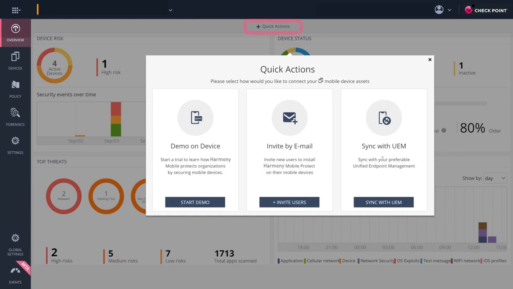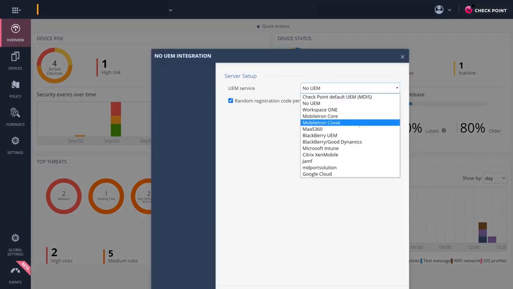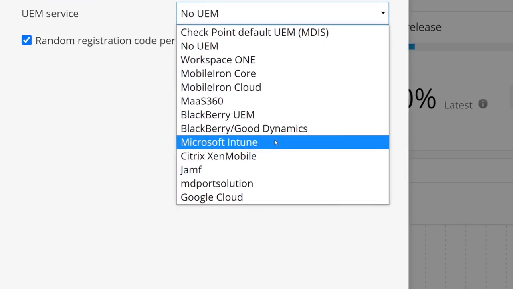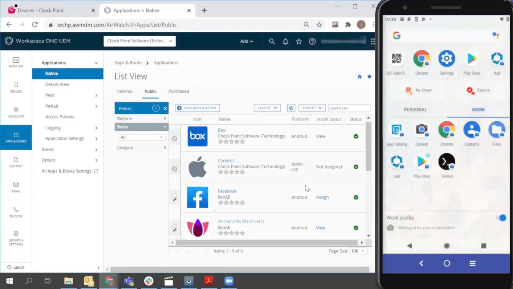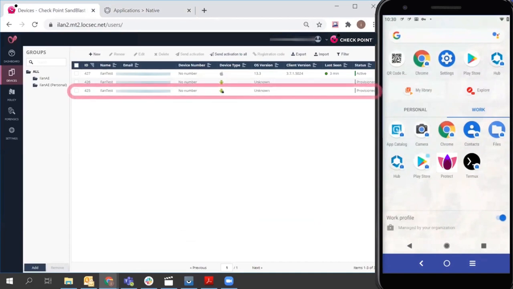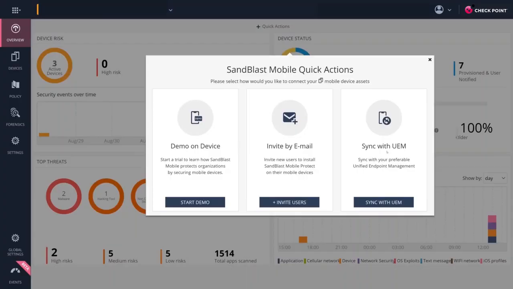It allows you to quickly onboard new mobile devices in your organization by inviting them to install the Harmony Mobile Protect app. In most cases, the company will have a UEM or MDM solution in place. Harmony Mobile allows you to integrate with the mobile device management solution with the solution's zero-touch deployment capability. Zero-touch profile deployment can help your organization to quickly deploy thousands of employees' devices and automatically onboard company-owned and BYOD devices. Here, you can see how the application gets pushed to the Android Work Profile and activates itself without the user having to launch it. Now the device is protected.